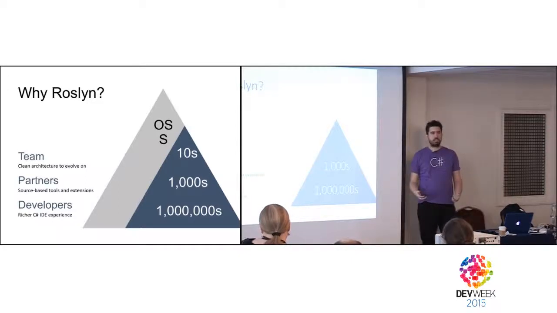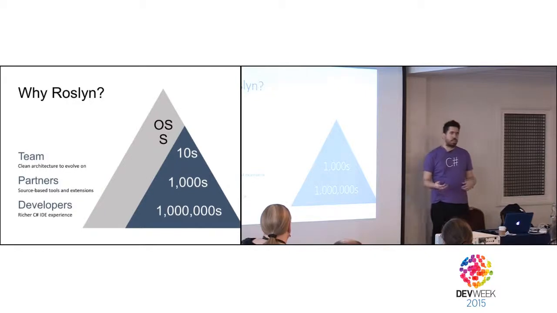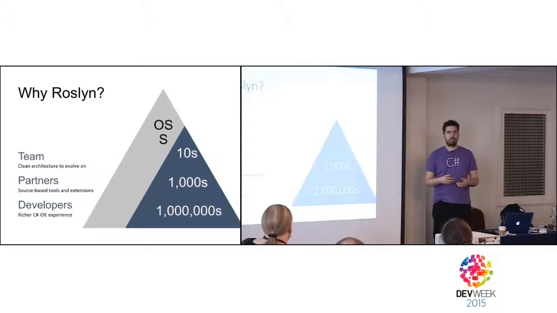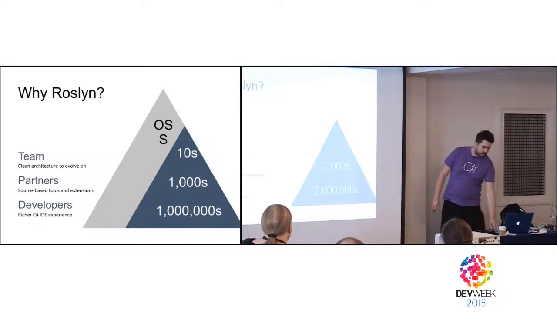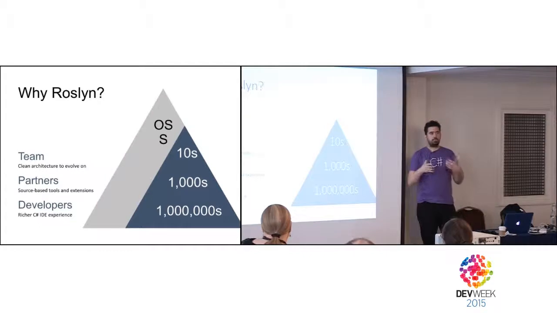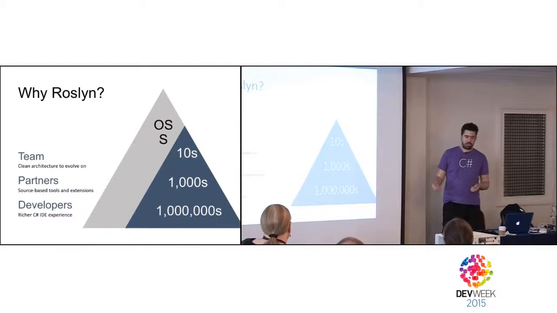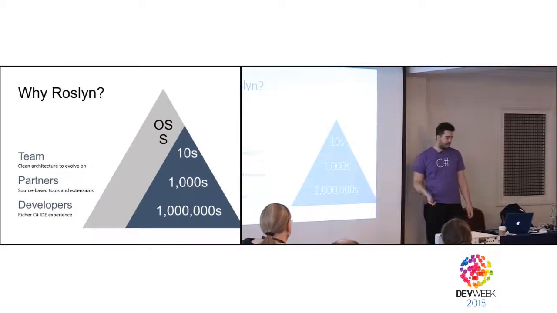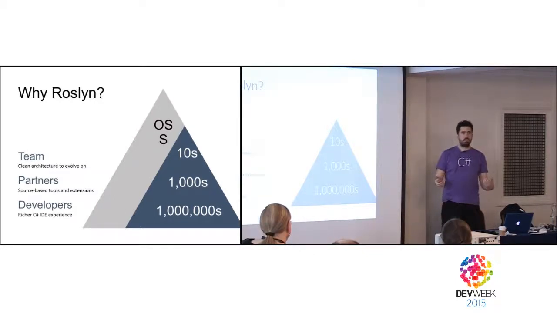And then the partners, the third-party people who are building third-party tools, like ReSharper, CodeRush, or any other tools that might integrate into your coding experience. Then you have the teams that actually work on C#. When they create new language features, it's now far easier to add a new language feature than it was before. That's actually one of the primary reasons why they chose to rewrite the entire compiler, because they couldn't add new features. It was a whole mess. And now you can see that C# 6 comes with a whole set of small features, and C# 7 will come with even more and even more.